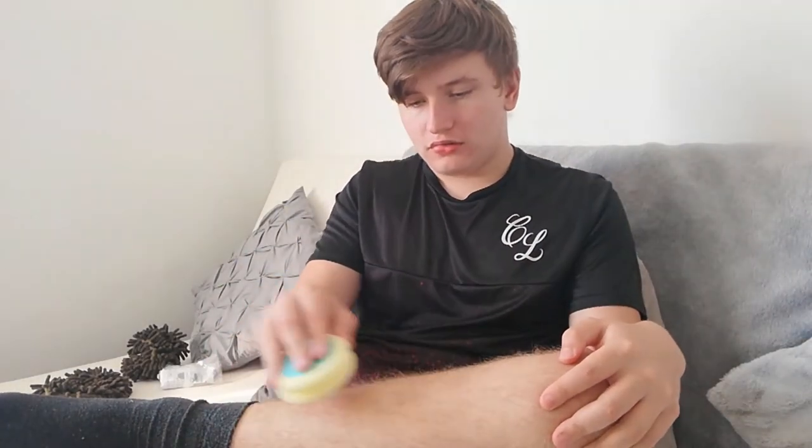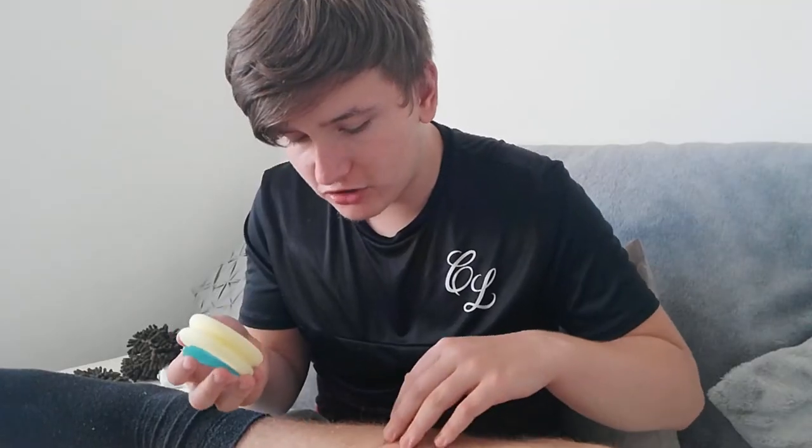We've got the sponge leg shaver now. These are like shavers but without using blades — basically a sponge that just shaves your legs and gets all the hairs off. I'm not sure if this is actually going to work because I don't see the idea at all, and I'm quite scared it's going to cut me. So I'm going to try the sponge exfoliating thing. I've got my legs up here. Do you peel this thing off? No, it's just a decorative thing. Presumably you just rub it on the legs. Am I supposed to wet it? Okay, I've wet it. Absolutely nothing. Some hairs have come off but literally only one strand of hair, so I'm not sure about this product. Nope, it's not doing anything at all — this product is pretty much useless.